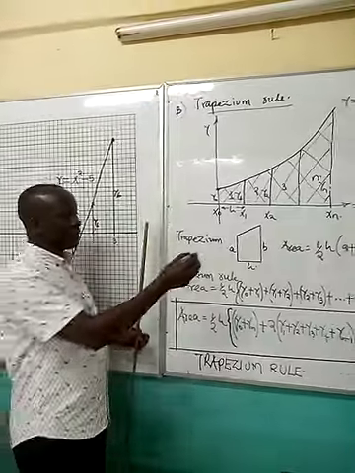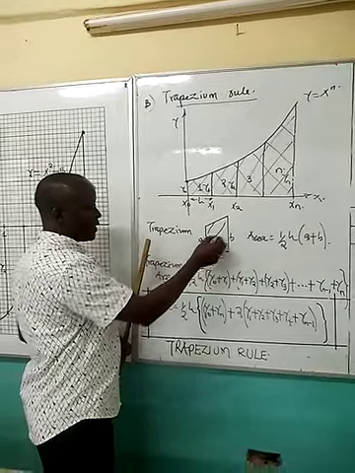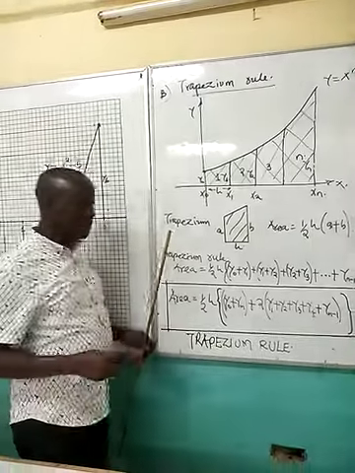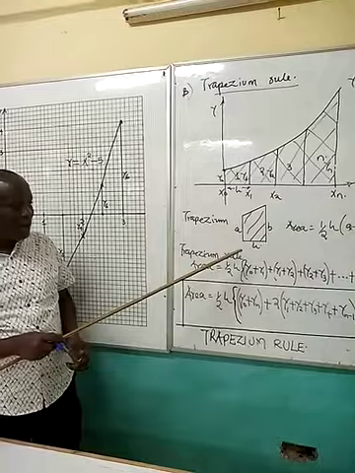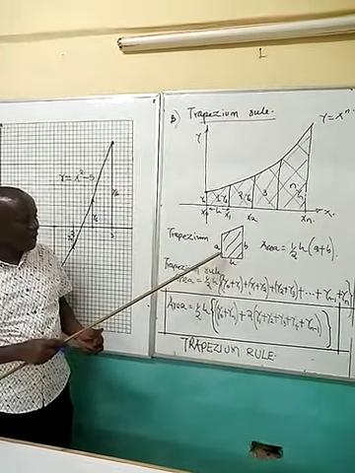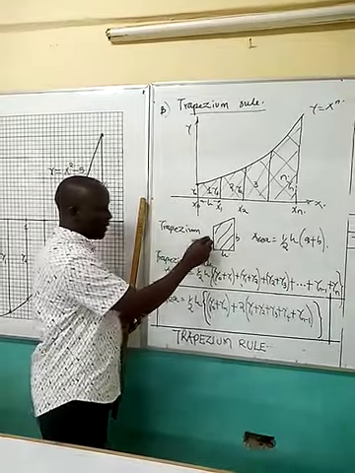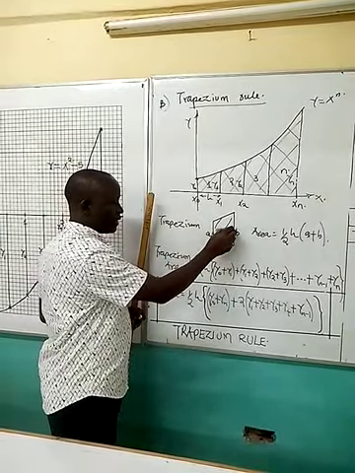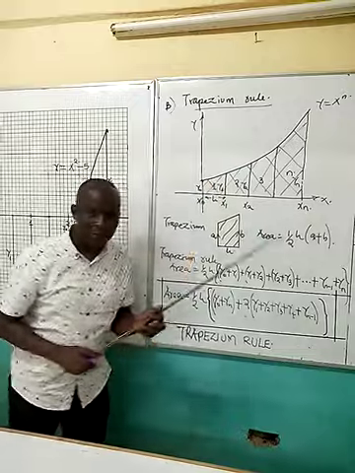Trapezium being a regular figure, we know that if this is my trapezium, then I'll have three measurements. I'll have the base or the edge length, then I'll have the two parallel sides, I'll have side A being parallel to side B.